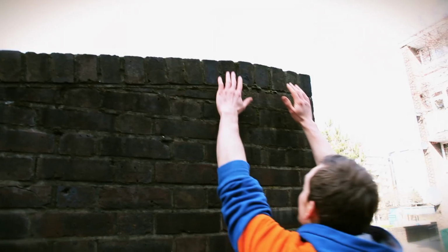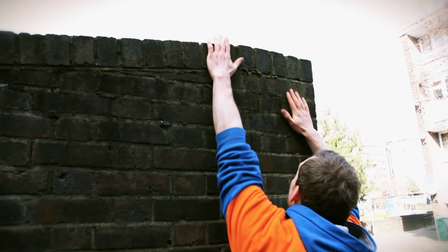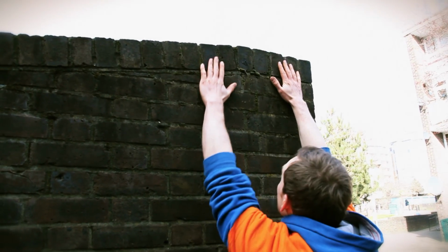So for the high wall runs, you might find you can't reach the top with both hands, that's fine. As long as you're strong enough and you've trained it with one hand too, you can always catch with one. Just bear in mind that you can reach higher with one hand than with two. So if you're having trouble reaching it with 2 hands, you can try reaching it with one, because you will be able to get more height that way.